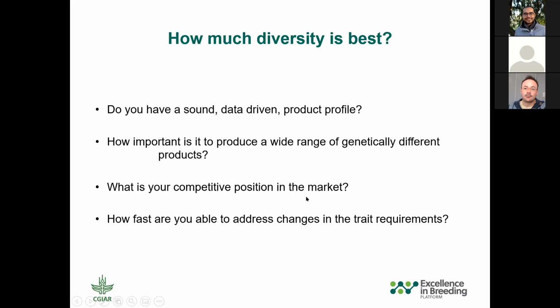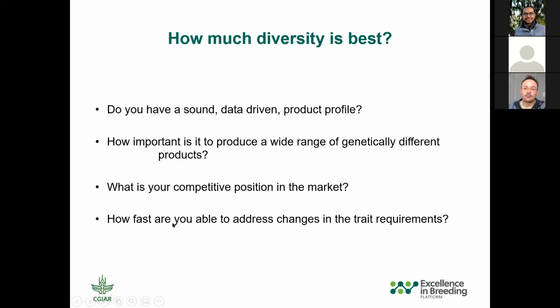If you're just developing the first hybrid, for example, for a crop, you really want it to jump out and be much better than the open pollinated variety, and you want to be able to follow it up with an improved hybrid pretty quickly. So that makes that more narrow genetic model with limited diversity and a very SCA targeted program much more appropriate at that time.